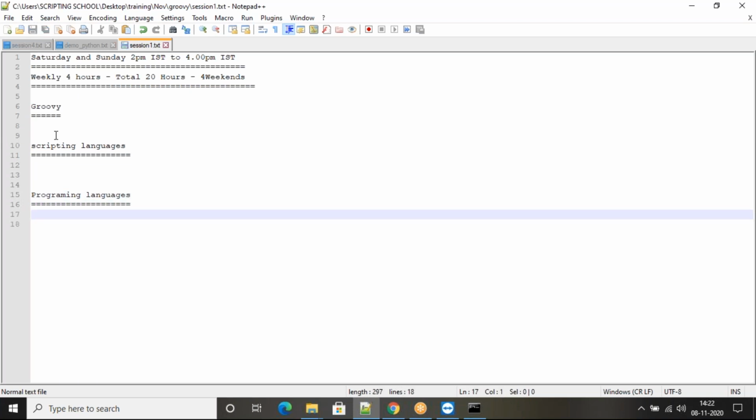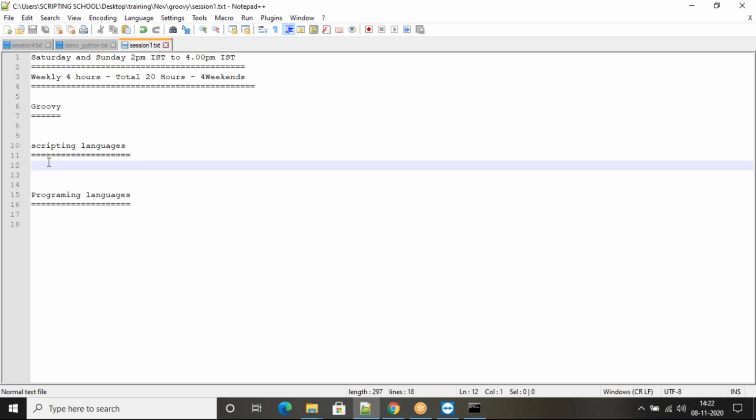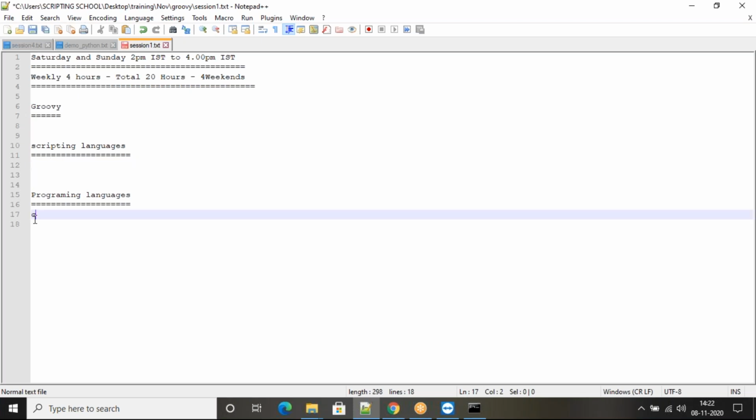But one question here: on what basis can we say a language is a scripting language or a programming language? For example, if you see C or C++, or we have Java or .NET, right?